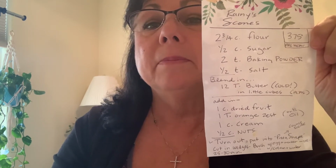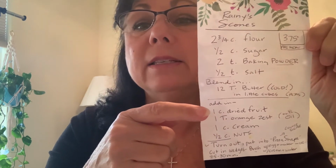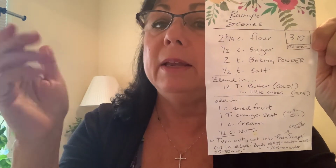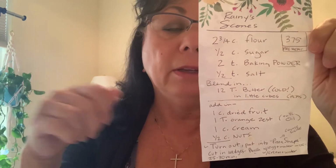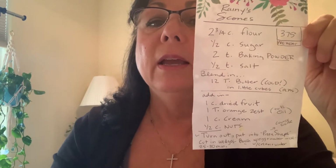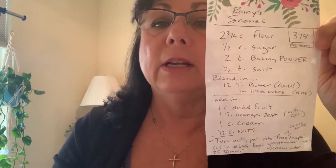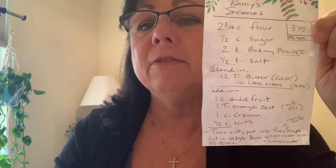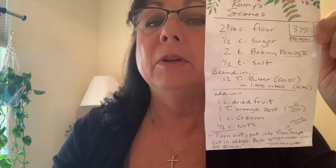And as you can see, the orange zest, I just grated it over top of the bowl. I used a microplane, or you can just use a regular little cheese grater or something. And I was generous with the orange because I like orange in there. A cup of cream, and I used half and half. And I left out the nuts, okay?